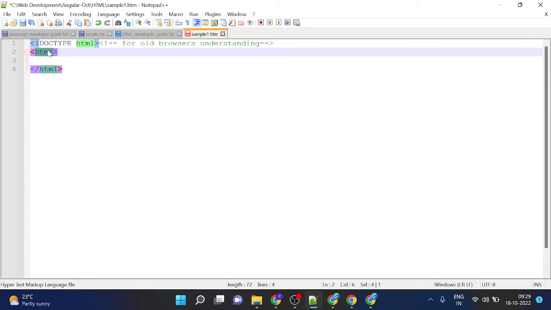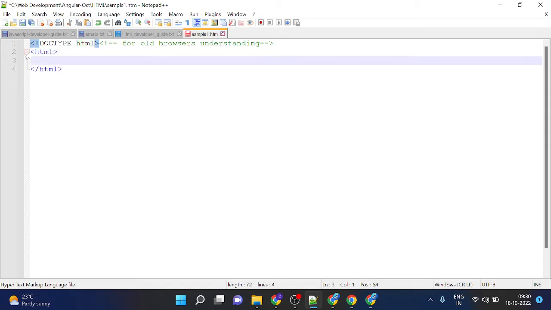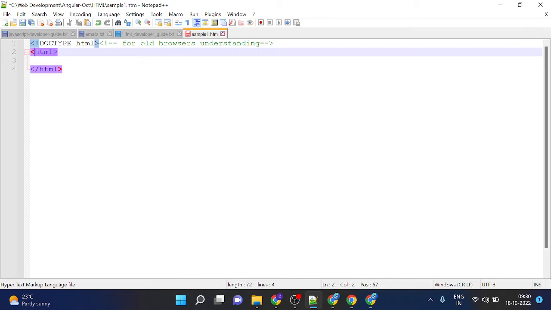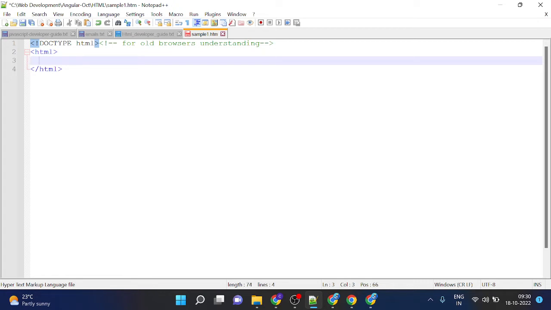We can call this the root tag, or the total HTML document. Whatever consists of the opening and closing tag, we can consider as one total HTML document.